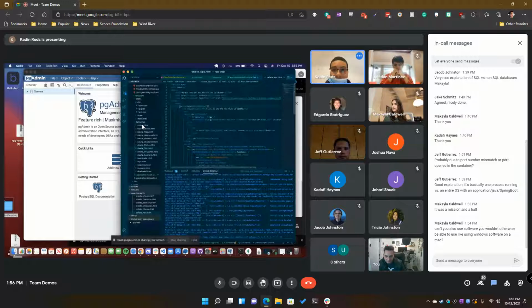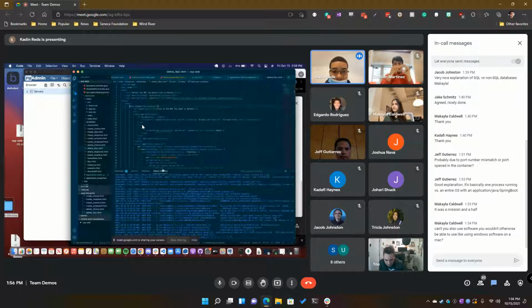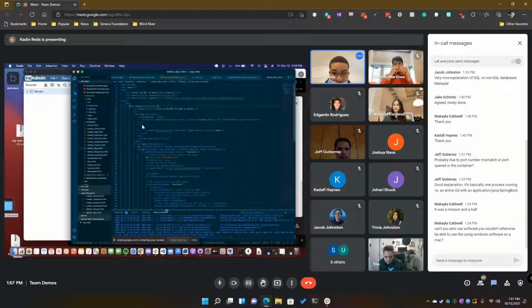Okay, let's see where we are. But yeah, we just got some cool HTML going on. We did want to switch it up. We're trying to make this as close to a video game as possible. There are a few things that we need to fix, but we just grabbed the style sheet from the website and got to work with it.